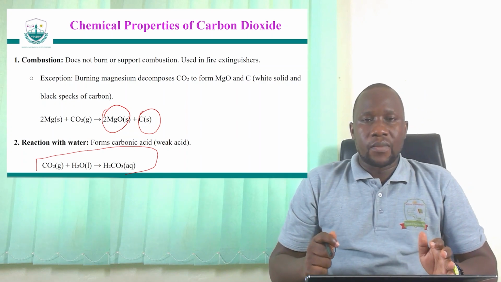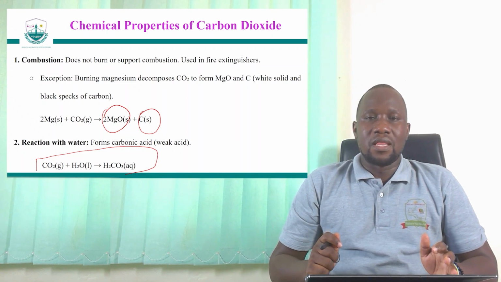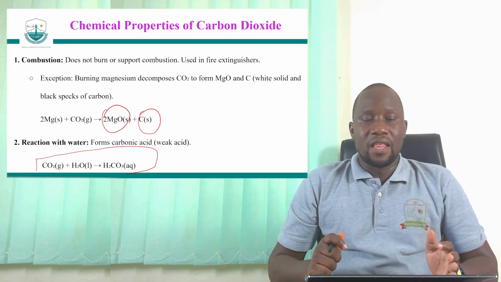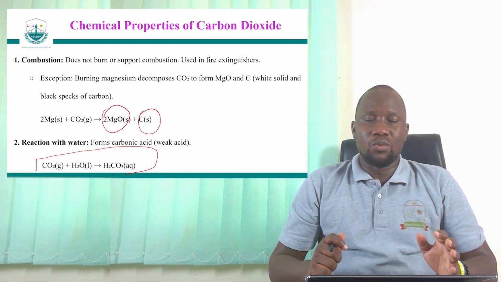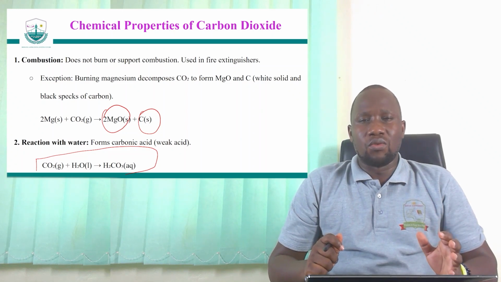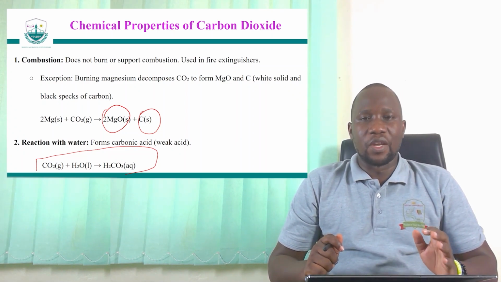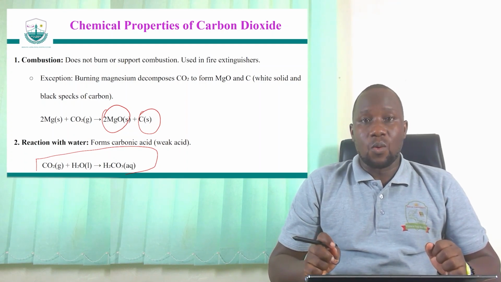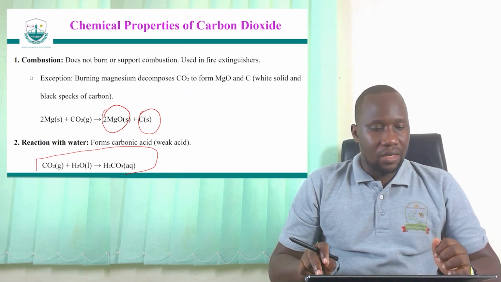You will also see in subsequent subjects, it could be biology or another subject, that this reaction is very important in contributing to the dissolution of rocks, and also to the formation of what we call acidic rain. This reaction, you basically come across it, is how acidic rains are formed together with sulfur dioxide.